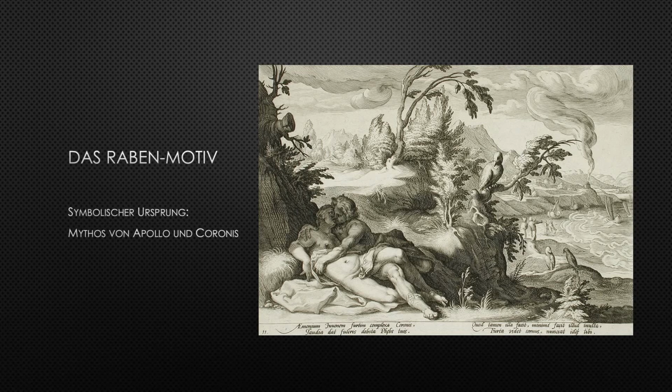But then Coronis cheated on Apollon with a human, with a mortal man. And the raven flew to Apollon and told him about it, and he got really angry. He got the most angry ever, and because of that the raven turned black. And since then, ravens are used as a messaging signal for racial cuckoldry, according to Mark Brahm's Interpretatio Romana. And at least in this movie, this is undoubtedly the case.